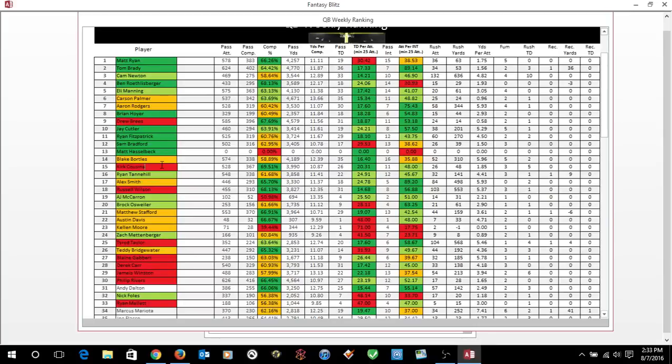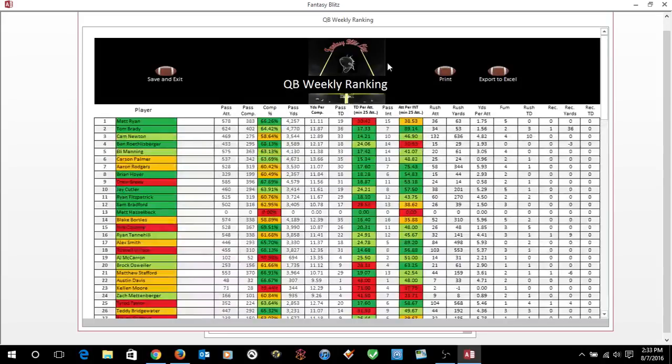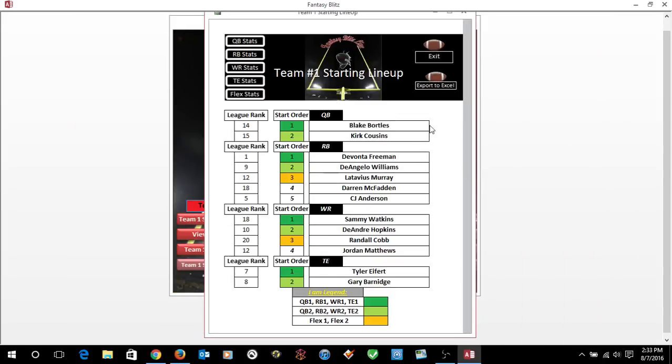Excuse me, over Blake Bortles, despite what the program says in starting him. Again, like I said, you don't know what's going to happen going into the game, and the best thing to do is to remove the human emotion from this and go with the players that the program is telling you to start if you don't know better.